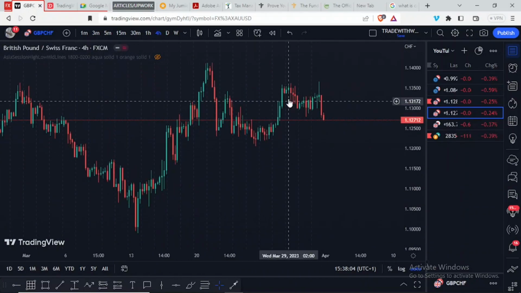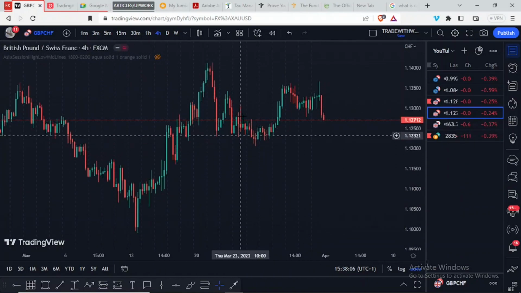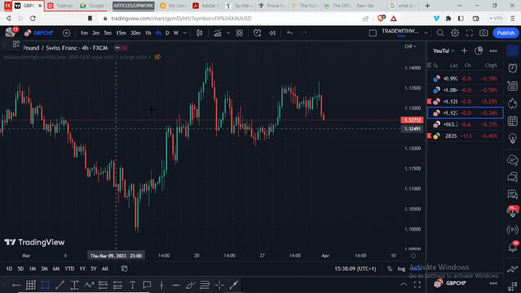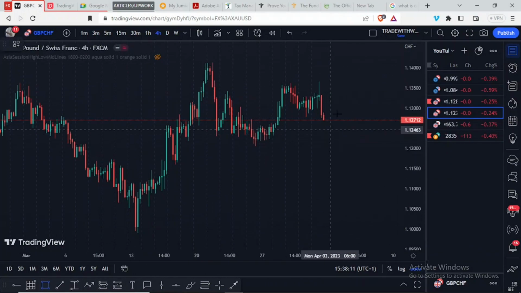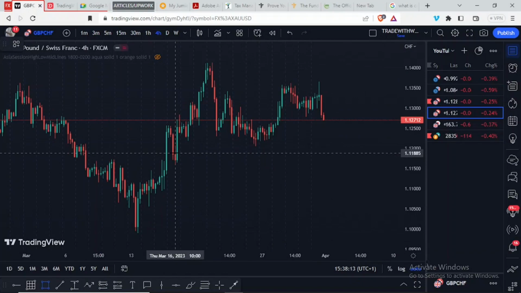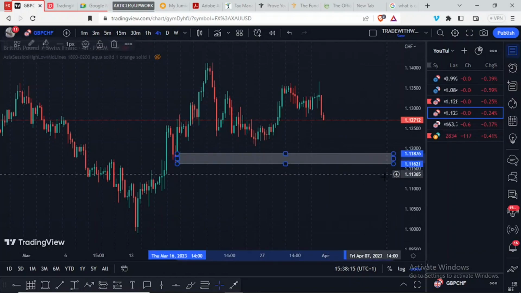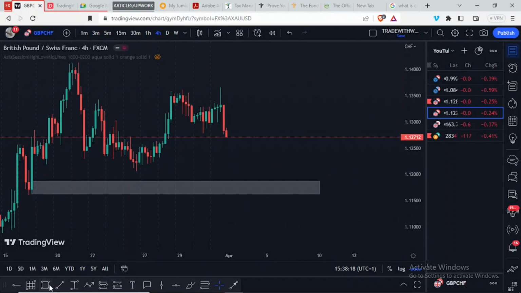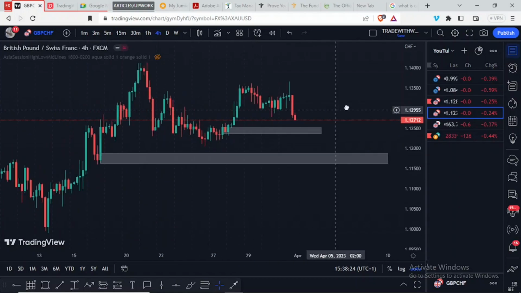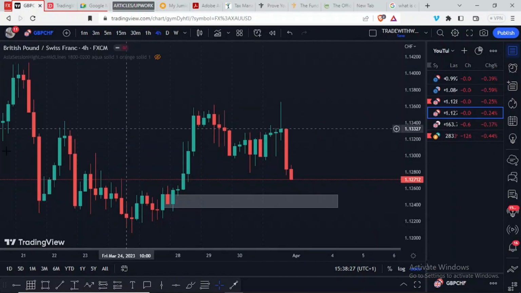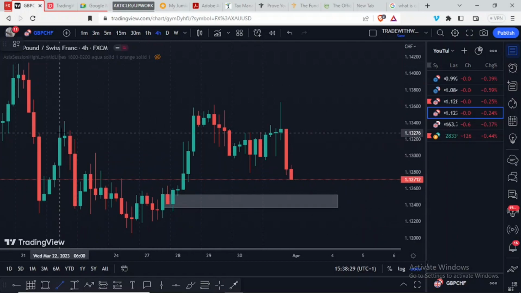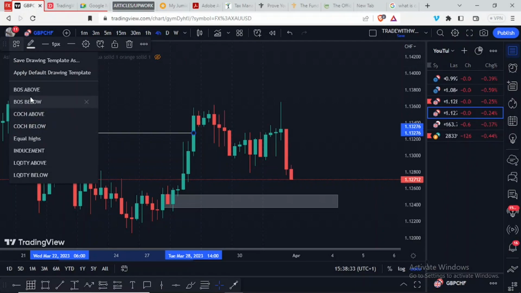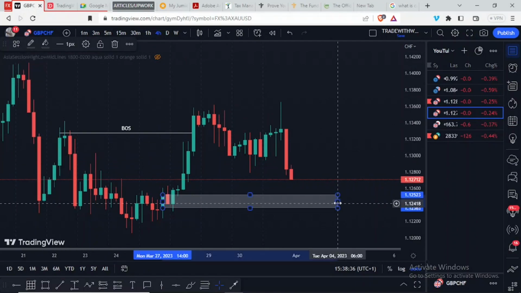Now, if you are targeting an extreme supply zone, what do you want to look for again? You also want to look for counter trend buying opportunities to go into the supply zone, because you are looking for selling opportunities on the supply zone. So the counter trend buys are just going to be short-term buys, not day trading buys or swing trading buys. As you can see, this is a valid demand zone. There is a break of structure to the left from here, and that is making it a valid demand zone.